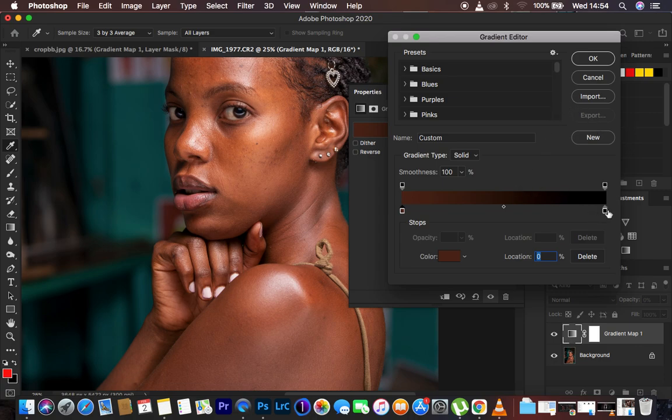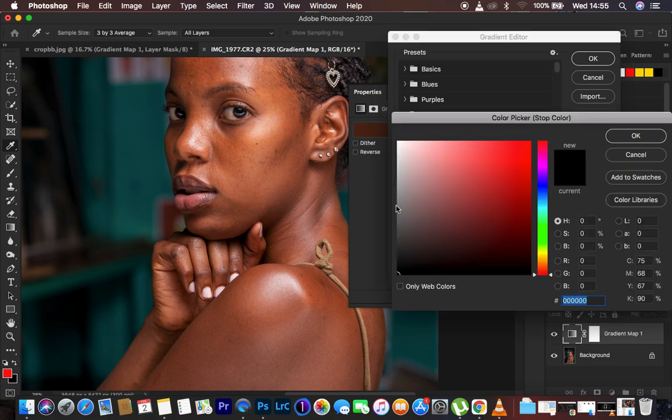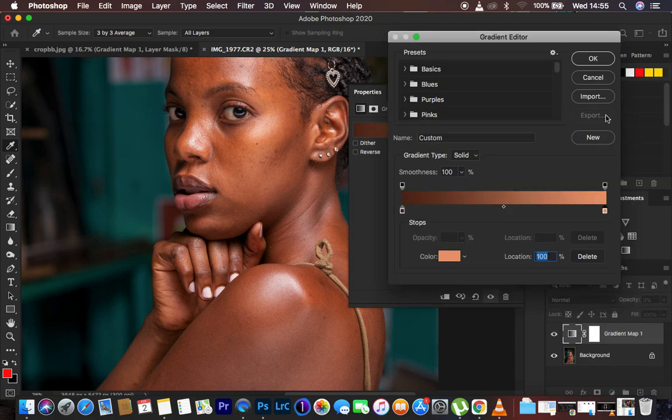And now I'm going to come and single click on this area. So just click on that pointer and it's going to open up the color picker tool. We're just going to repeat the second process, but this time around we're going to choose the brightest part of the model's skin, which is this area right here. Just choose that brightest area, and you can see it has made a sample out of that bright area. Just come and hit OK, and hit OK.